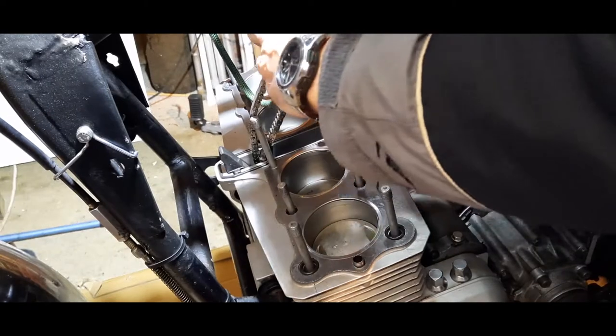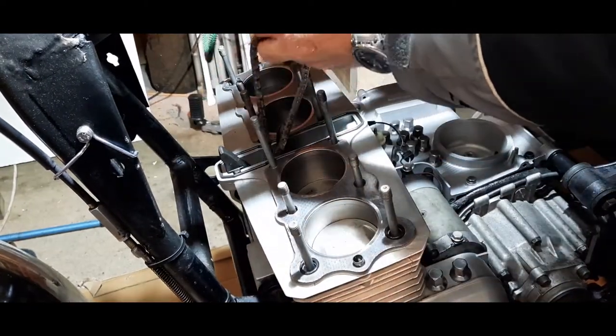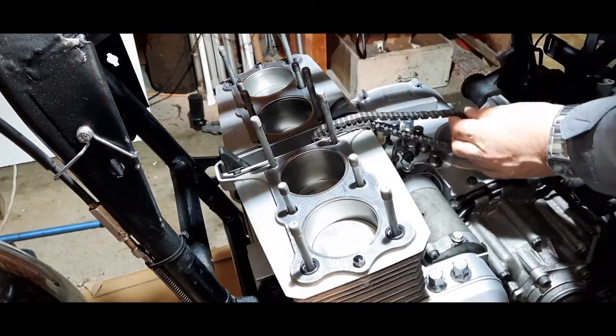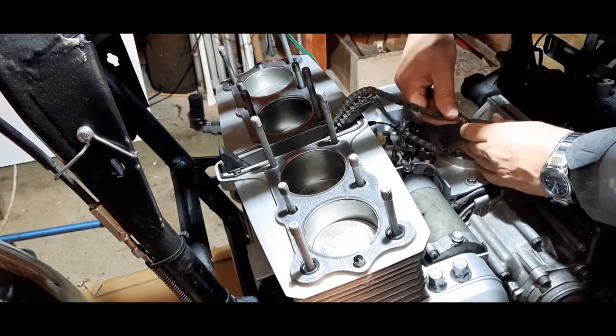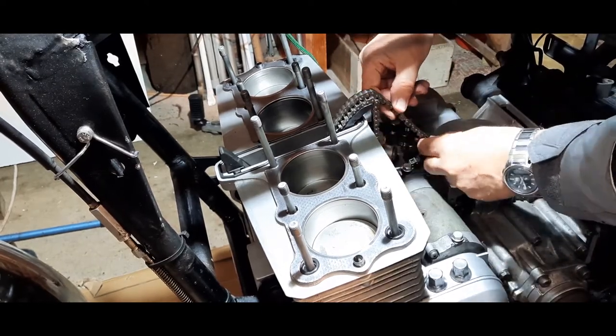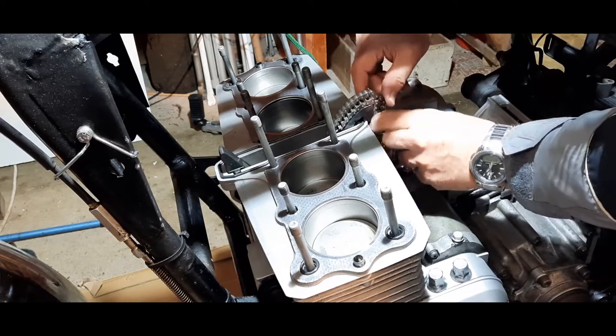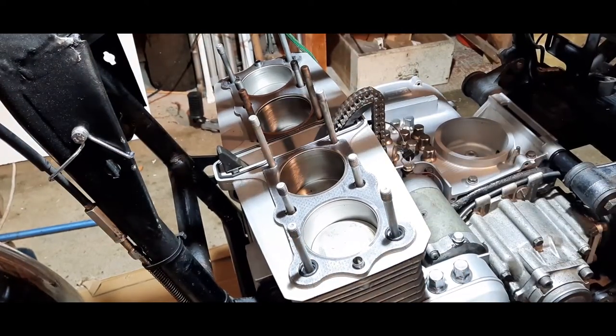Obviously, the last thing I want to do at this stage is to drop that cam chain into the tunnel. Now, it might be prudent to stick something through that. I'll just leave it there a second. It's not going to go anywhere because most of it's out the top.